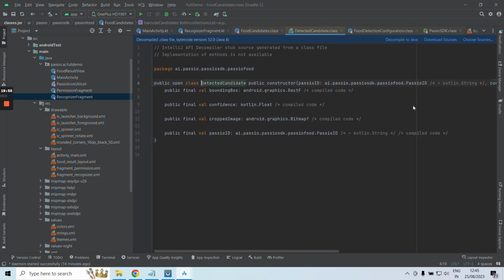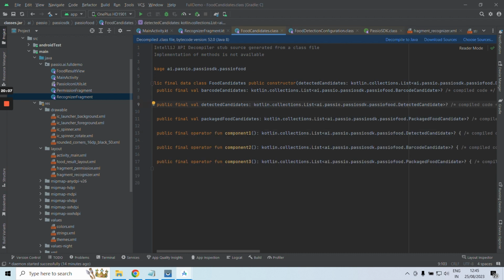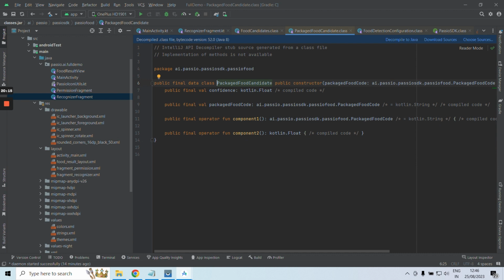For the detected candidate, you will get the bounding box, confidence level, crop images, and Passio ID. And third one is package candidates. Here you will get confidence level and package food code.